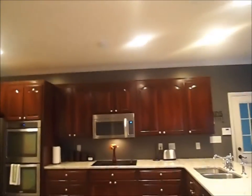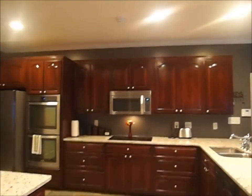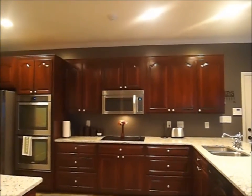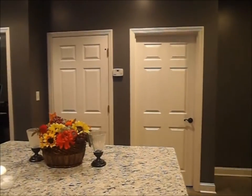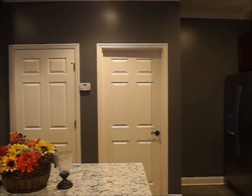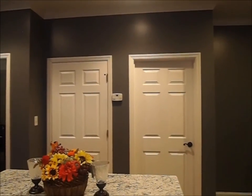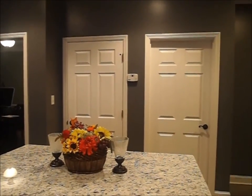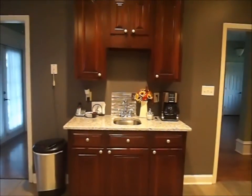You see these doors right here and over there above the microwave — we're going to have those replaced with custom glass doors to add more character and accent to the kitchen. I still have some more things to do: I have different words I want to put up on the wall like 'kitchen,' 'eat here,' 'family,' stuff like that, so I've got to order that wording. We're also planning on installing a custom pantry door, a laundry door, and I'm still going to be working on my coffee station.